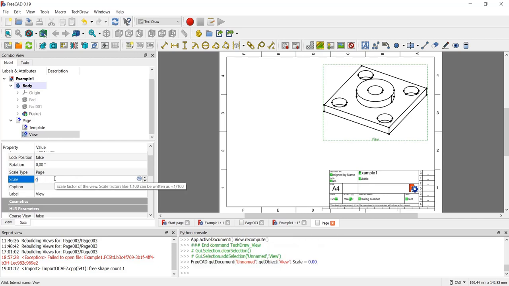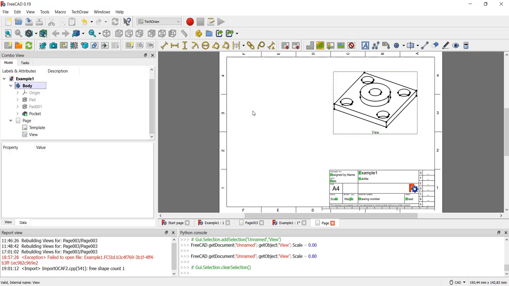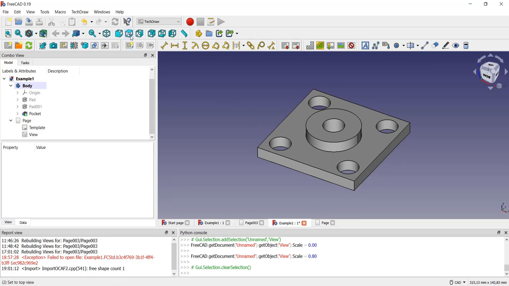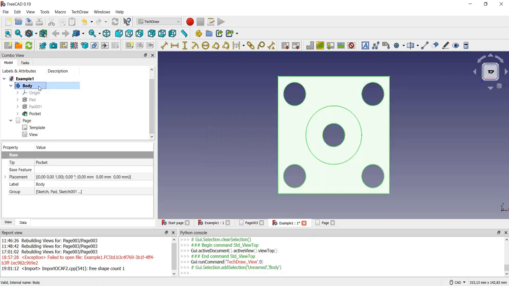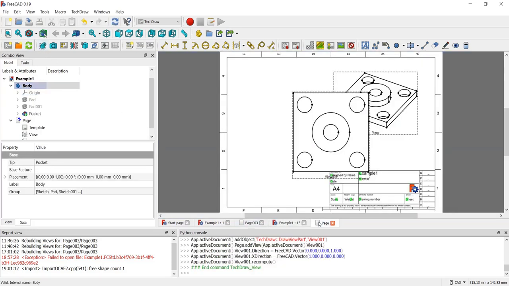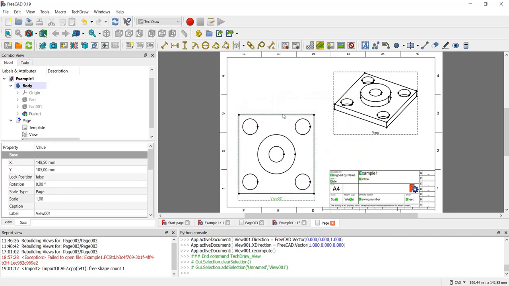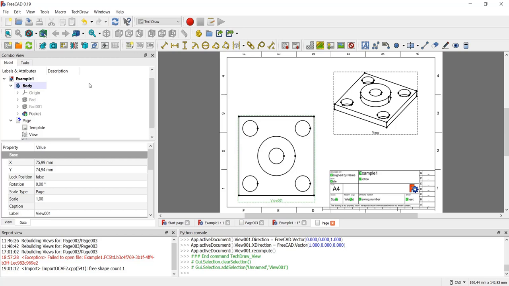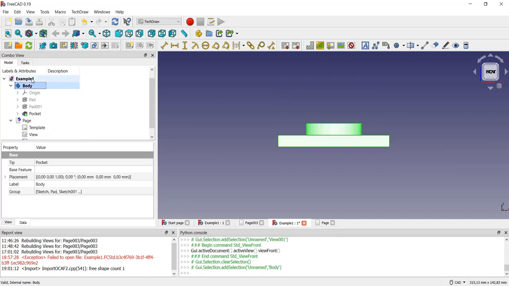So I reduce scale. In the same method we insert other views as well, so I use top view of the body, and also side view of the body.